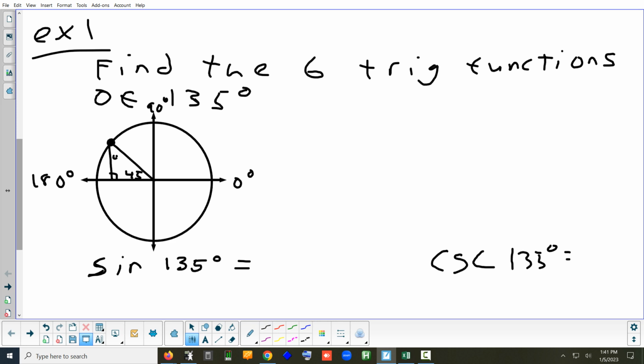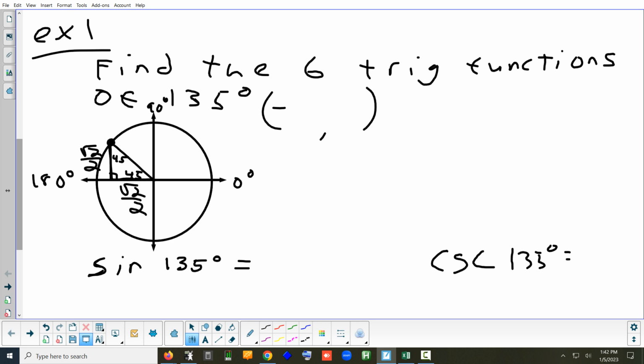So 45, 45. You don't have to worry about positive and negative at this step. Just tell me how long is each side in the triangle. Square root of 2 over 2. Yep, they're both square root 2 over 2. So now we know you have to go left, square root 2 over 2, and up, square root 2 over 2. We have to take into account we're going left. So what does that mean about the x value of my coordinate? It's negative because we're going left.